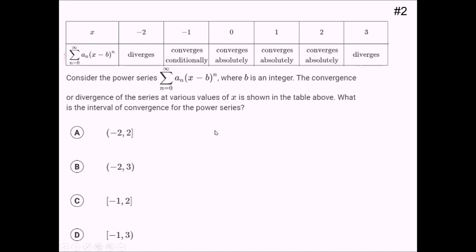The key to getting one of the endpoints is looking at what they gave us in this table. We diverge and converge at different places. The key, though, is looking at this one right here. At x equals -1, it says we're converging conditionally. Well, the only place you can converge conditionally is at the endpoints. You can't converge conditionally between the endpoints. Everything between the endpoints converges absolutely. Everything that's outside the endpoints diverges. It's only at the endpoints that it could go one way or another. So that means that -1 is going to be our left endpoint.